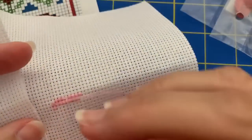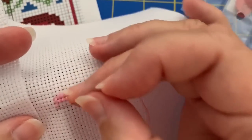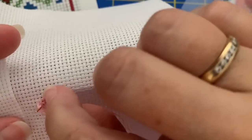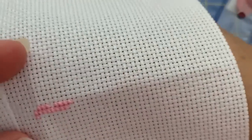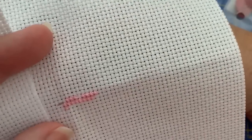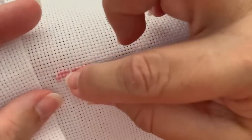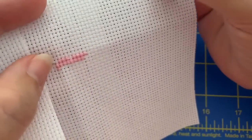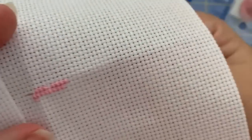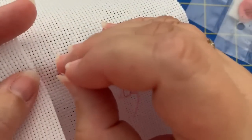So, working vertically, I made my right leaning leg going from the top right to the bottom left, and then I came up again in the top left, and now I'm going down in the bottom right, and now I want to continue working up this line. I could come over to the bottom left, but it doesn't make a stitch as neat. The problem is, if I come up in the bottom left and go down in the top right and then finish the X, I end up with my thread going down in the bottom left, and that basically makes me have to go back and forth with where I start the X, and that allows for a not as neat line of stitching as if you keep it consistent.